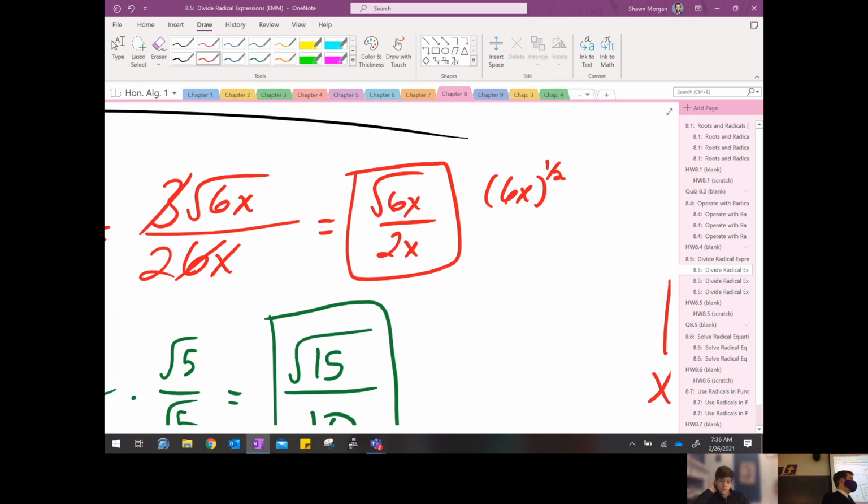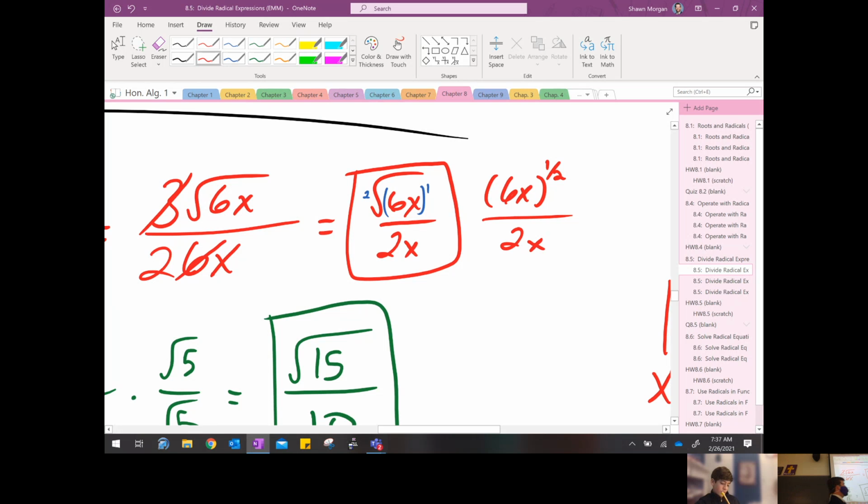Power over root is the phrase that pays. What that means is that I can take something like this. Look, 6x is actually raised to the first power, and it is actually under the square root. So the square root of 6x is the same thing as 6x to the 1/2, and that exponent trumps the division sign. What that means is that I have to do the 1/2 exponent before I try doing the divide by. And the divide by is where our cancellation comes in, right?